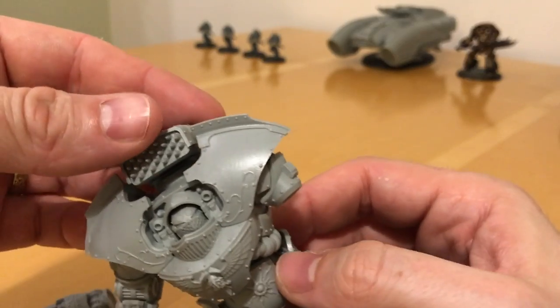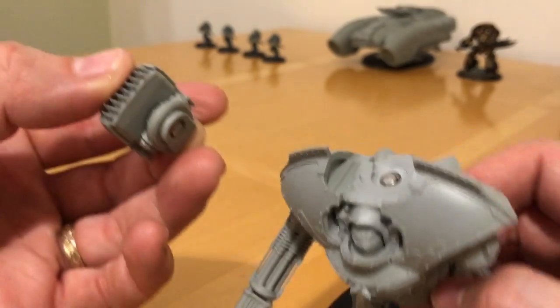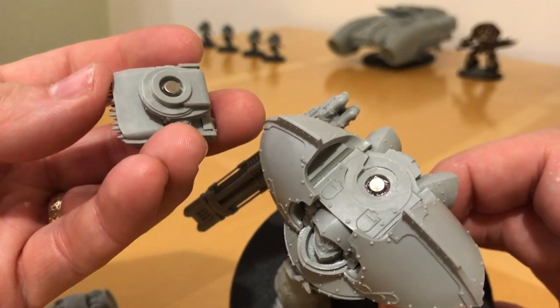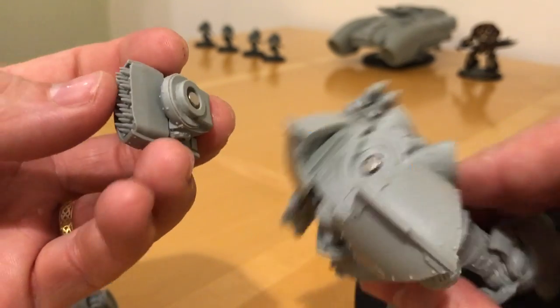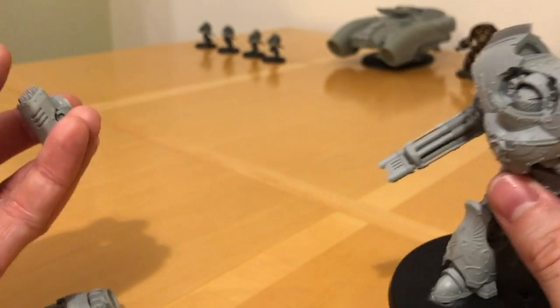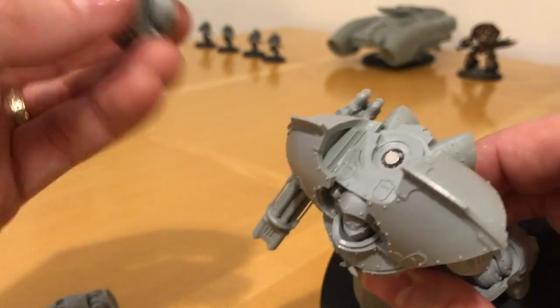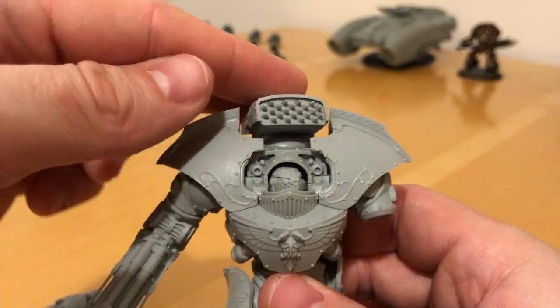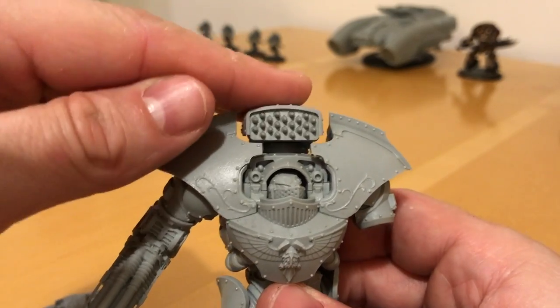I've also, as an insurance policy, magnetized my Spiculus Bolt-launcher. I think this is probably excessive. I don't know if we will get an extra weapon, but from my point of view, for a few pence for a few magnets and maybe 10 minutes work, it was hardly the end of the world. So I thought, why not? It means I can do that as well at the moment. And that's quite neat.